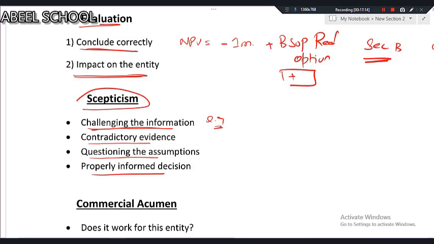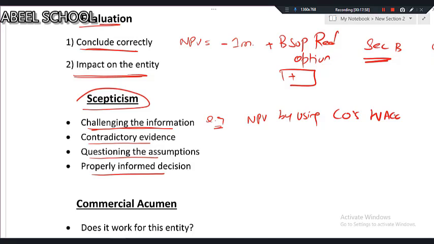Assuming your examiner has given you the question and is asking you to calculate NPV by using the company's WACC, but you are 100% sure that in this area using the company's WACC is irrelevant. Instead of the company's WACC, we should be using risk adjusted WACC. So even though you will be using the company's WACC in the question because your examiner has asked you to do so, you have to mention in the question that in this scenario, instead of the company's WACC, we should have used risk adjusted WACC, because in this scenario, the company's WACC is irrelevant.